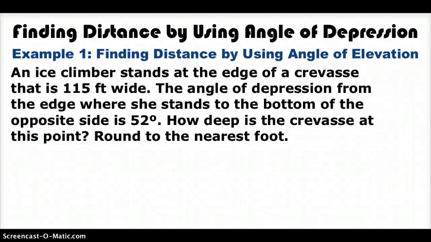Let's look at one that now involves an angle of depression. So this one says an ice climber stands at the edge of a crevice, or a crevasse if you're fancy, that is 115 feet wide. It says the angle of depression from the edge where she stands to the bottom of the opposite side is 52 degrees. Now how deep is the crevice at this point, rounded to the nearest foot?